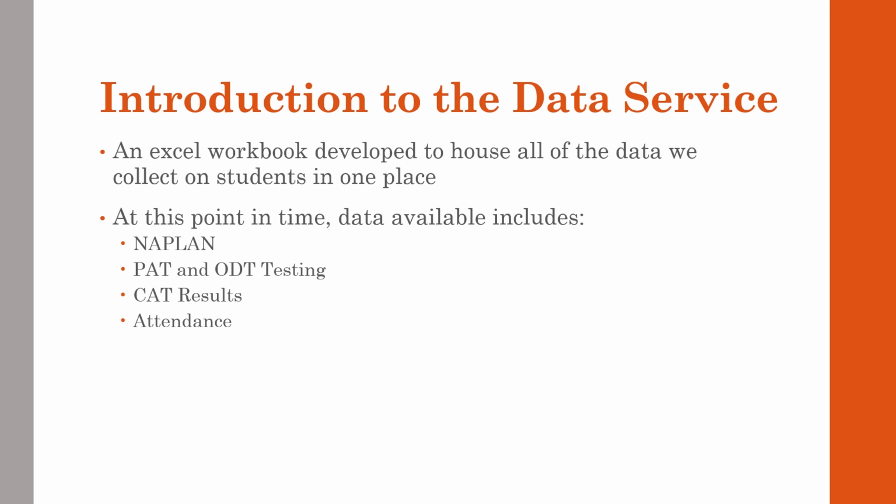And we do these tests in both literacy and numeracy, and then these results are used to put students into different groups and also record their growth and progress throughout their time at the college. CAT results are also available at the end of every term. As part of the moderation process, CAT results are uploaded to the data service, and you can actually have a look at a history of students' CAT results in a range of different subjects. Student attendance is also uploaded weekly so that can be tracked as well.